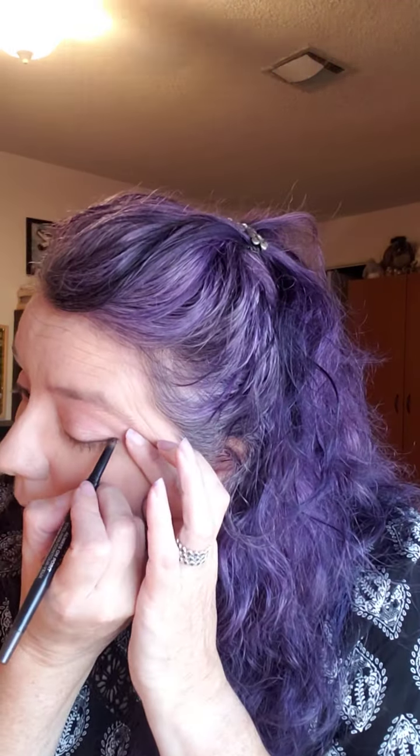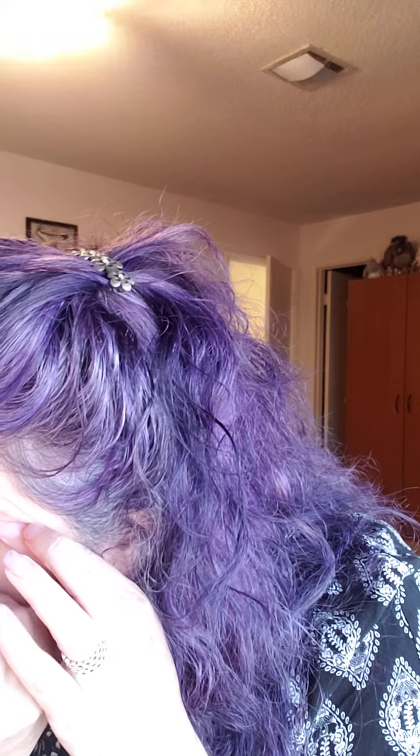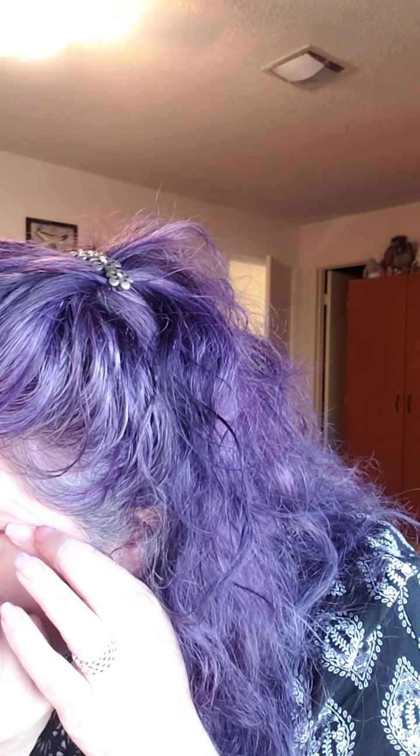As for how I kind of pull out a little bit, this is something you want to make sure that when you do that, because it does sort of distort the lash line, you want to make sure that the shape you're creating is the correct shape once you let go. I just do that because it gives it a cleaner line. So you just want to check your shape as you're going.